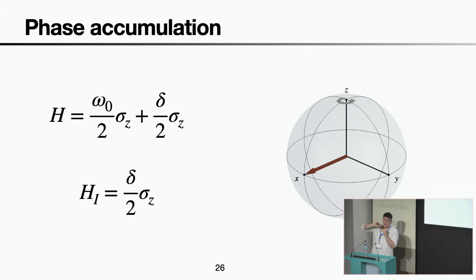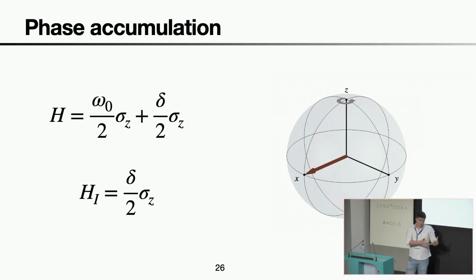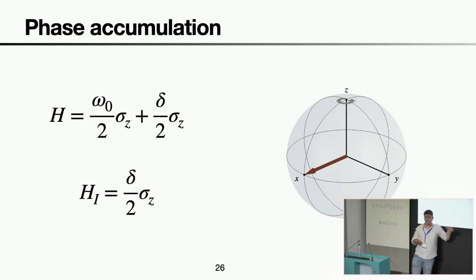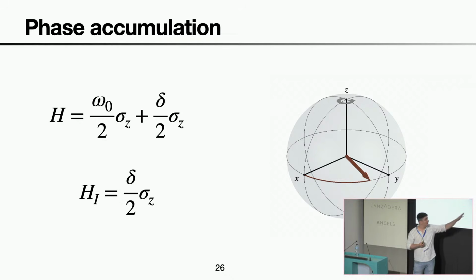If I have a small magnetic field that I would like to measure, what is going to happen is that I will have a small shift, which is going to be this delta over 2 sigma z. Now, I already did some interaction picture transformations, and of course, we need to always work in the same rotating frame. So I will do the same transformation, and this is the effective Hamiltonian in the end, just this delta over 2 sigma z, which of course, in the Bloch sphere, is just a rotation around z. This means if we find a way to measure the rotations we do around z, it is a way to measure signals that we could be interested in. These are shifts that are happening to our qubit.